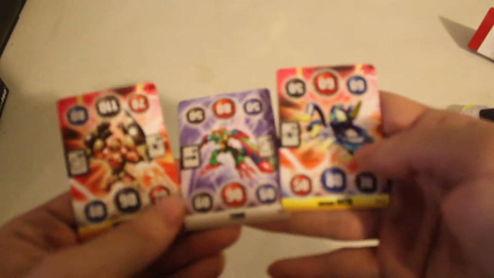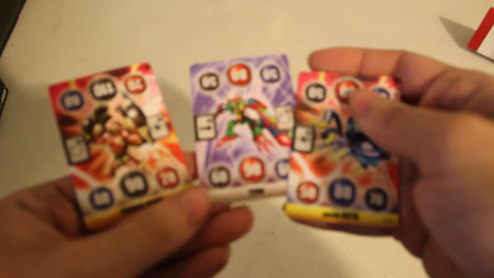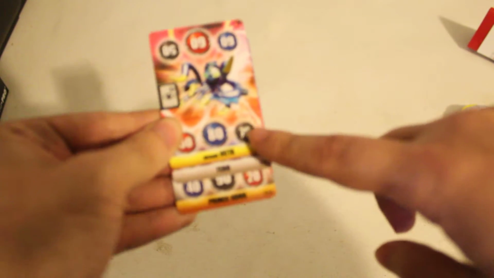Let's go with the cards here. So you have 3 cards. This is the card that we obviously see. What's our other 2 cards? Here they are. If you notice, each card kind of has something different on there. So up top, we have a yellow card. So down here, bronze, silver, and gold.